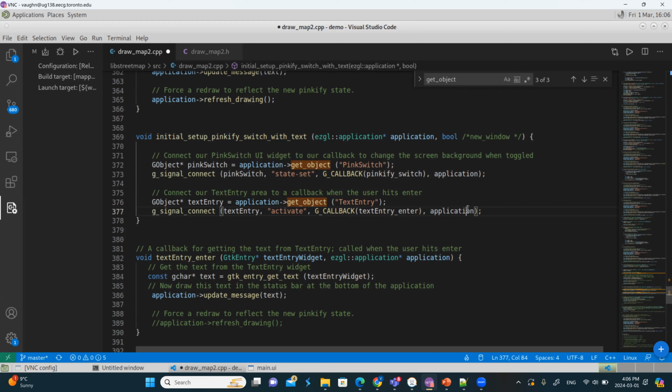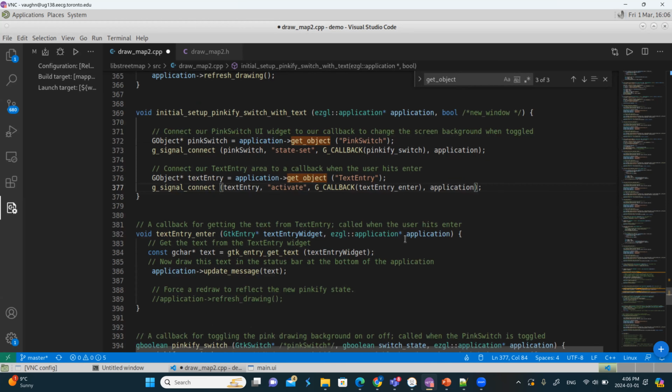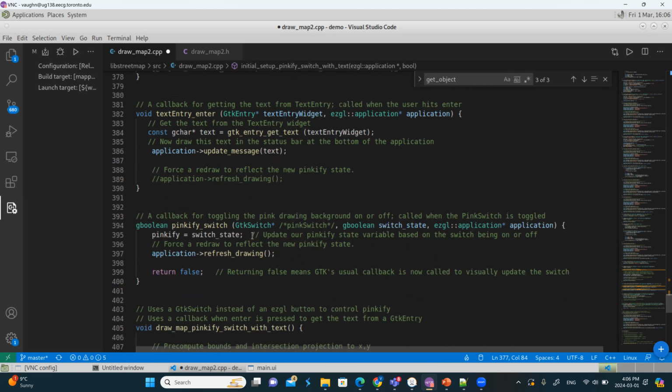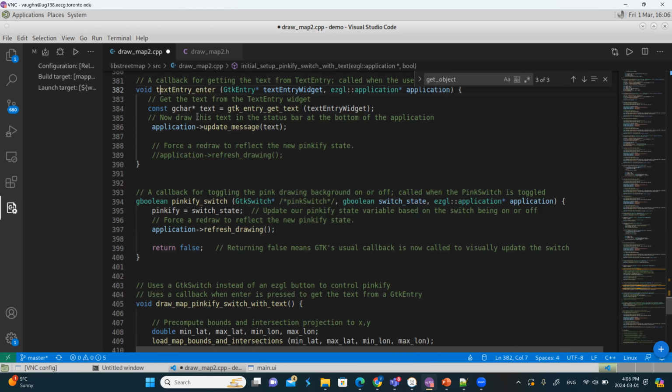Does this make sense? So g_signal_connect always takes 4 arguments, and they're always these same things. And I'll show you that again in the slide. But basically, I've hooked up 2 callbacks, one to each of these 2 widgets. And then I have to write the actual callbacks, okay? So, well, I can delete this. I don't need that.